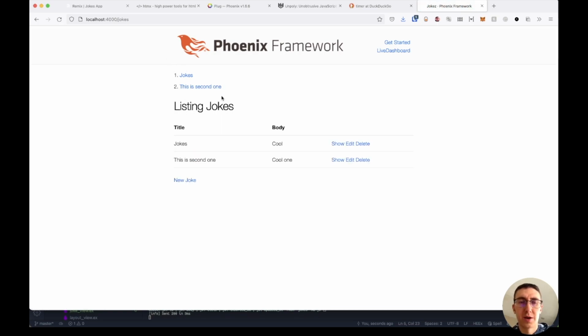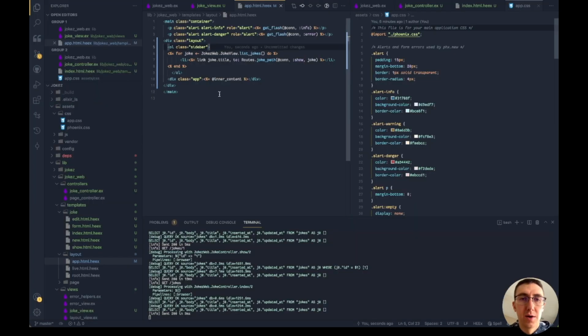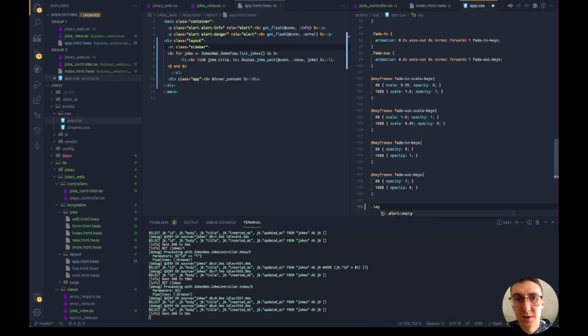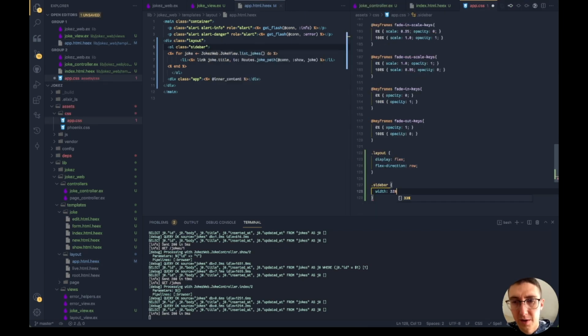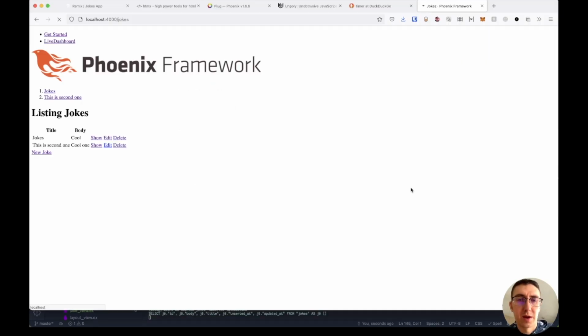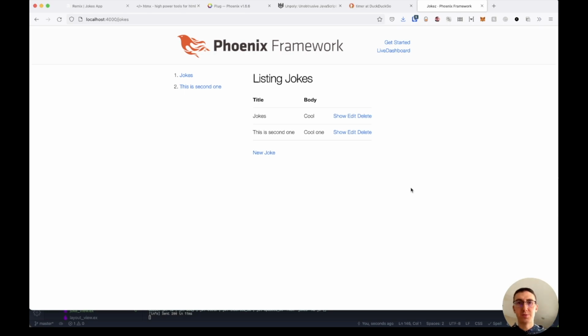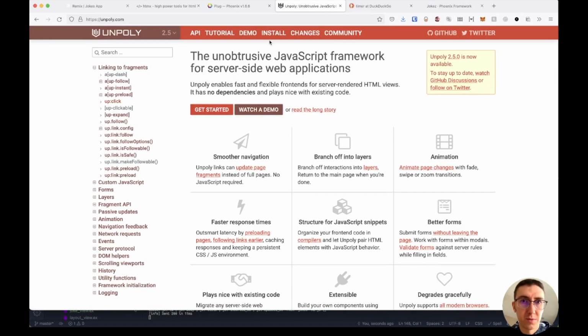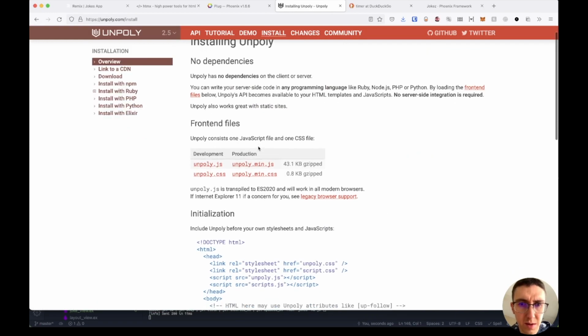Now you can see that the sidebar is just sitting there at the top, listing the jokes perfectly, but the CSS is not applying properly. That is because I have not written the CSS yet. So you can see me go down and start writing all that CSS. This is basically what I ended up with, where it's flexing them so that they're beside each other, and then I added a little 33% width for the sidebar to make it sit on the left properly.